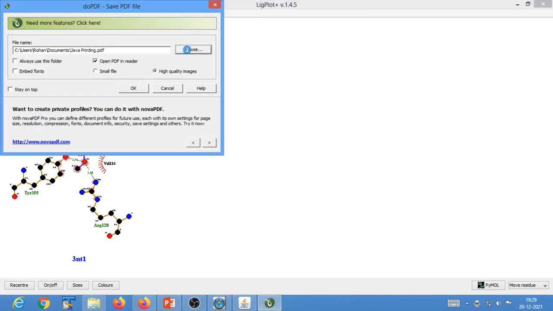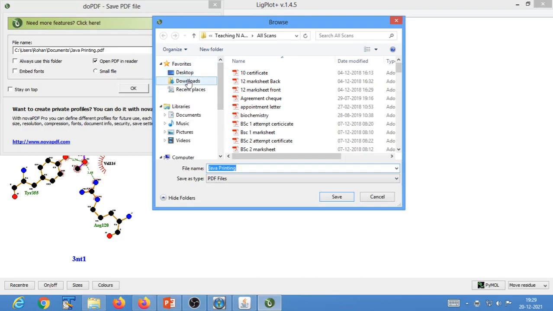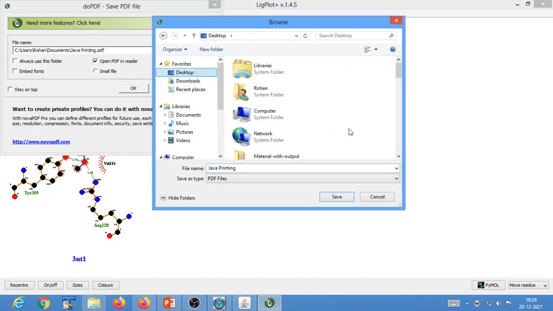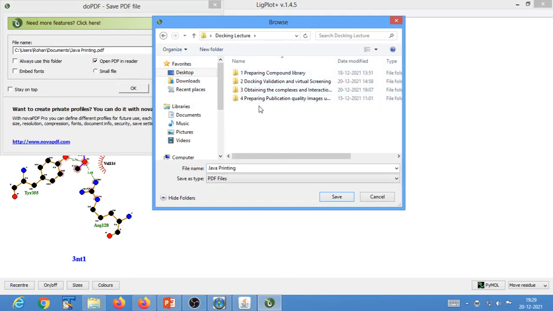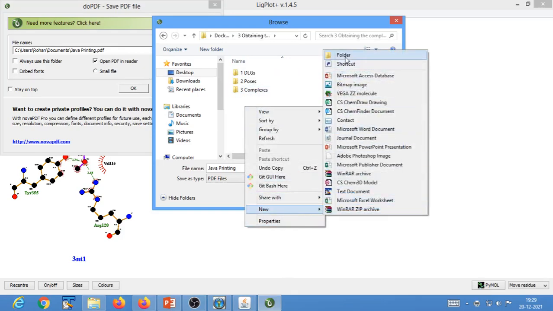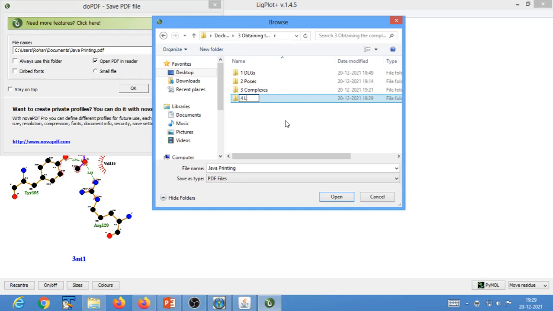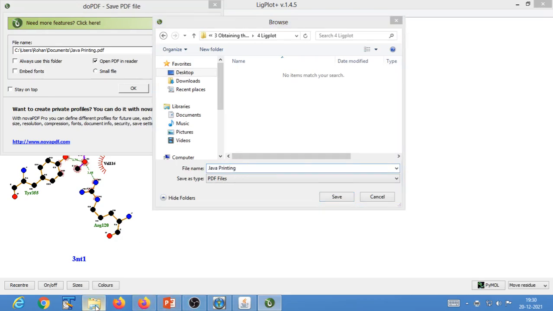You can go to Browse and tell where this LigPlot is supposed to be saved. Go to Desktop. Go to Docking Lecture, Obtaining Complex, and maybe we would create a new folder and name it 4 LigPlot. And this LigPlot belongs to what? To the complex. What was the name of that complex?